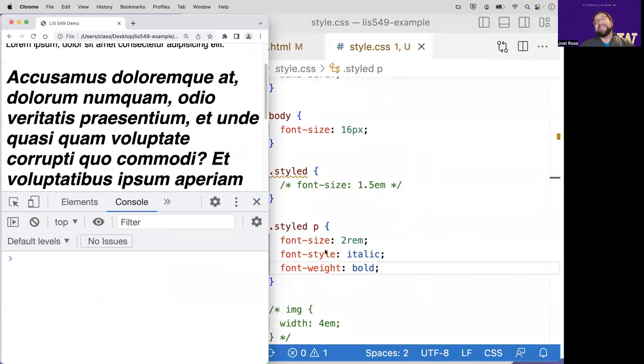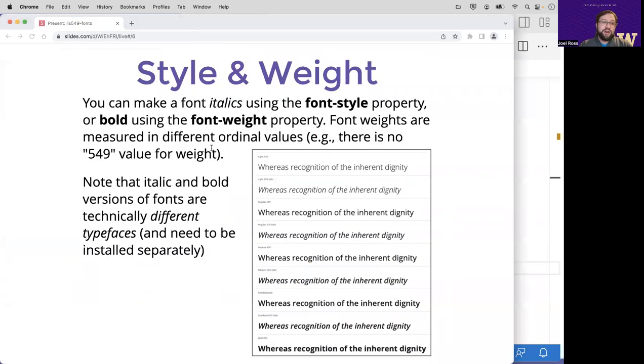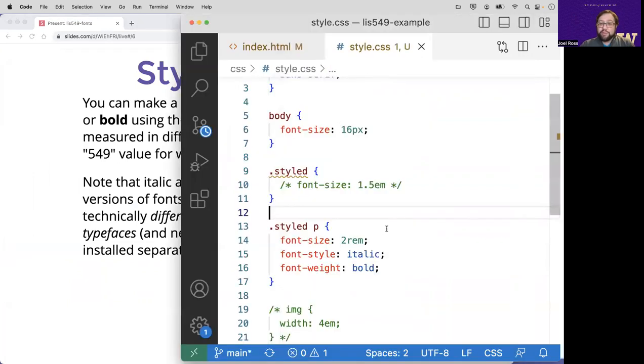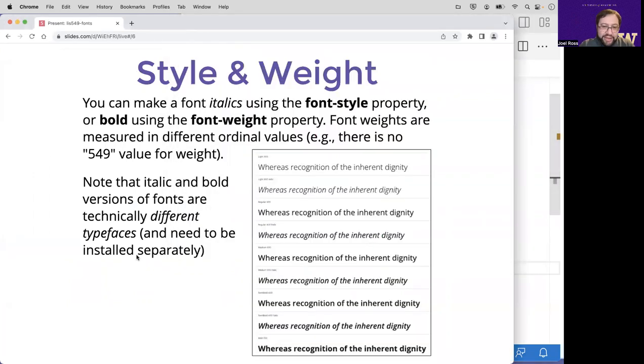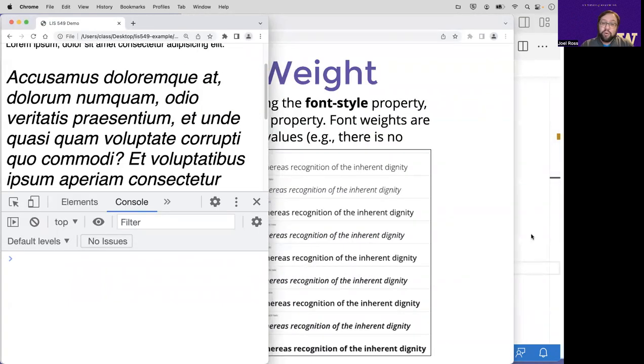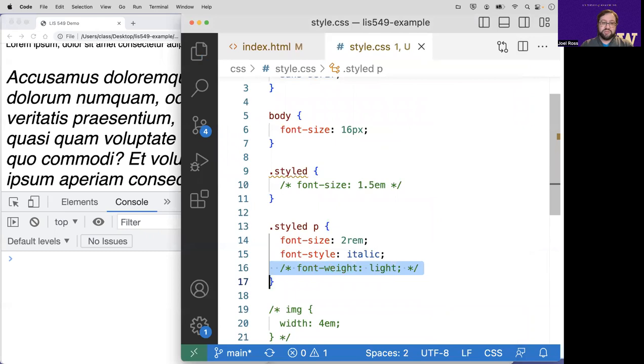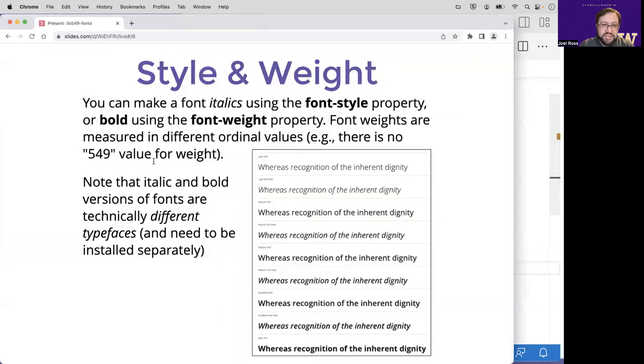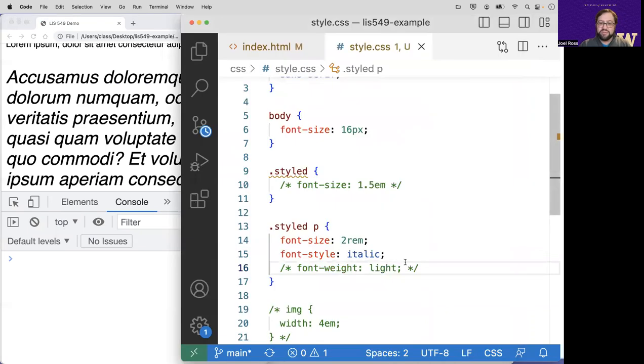Font style, italic or non-italic. If you don't specify it, it's not italic. If you do specify it, it is italic. Boldness, font weight, is actually specified in lots of different ways. There are lots of different measures of boldness. So there's basic bold, there's other bold, and there's also a less bold. There's a light, which is going to be not bold. All right, so again, here's light. Oh, yeah, that didn't show up. Is it light? All right. Sometimes the keywords don't work. So bold is sort of the keyword you can use.